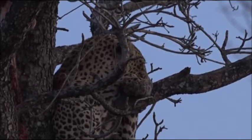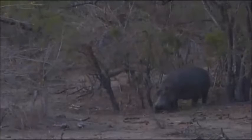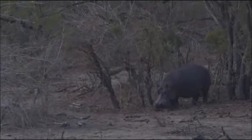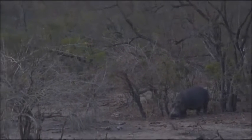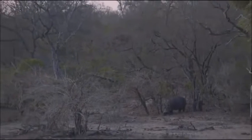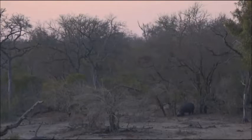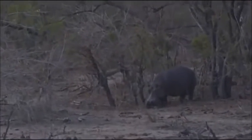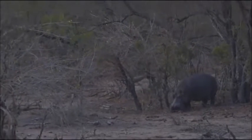While we do one more shuffle around and just see if we've got any chance to improve our view, let's jump across to James, who has a hippo at Juma Dam. Much better view there of the hippopotamus, everybody. May well come down and sit in the water during the course of the night, or certainly have a drink. Not much for him to eat around here, so I'm not really sure what he's thinking about eating. But I just think that's a really lovely picture, don't you? It's just rather gorgeous. He's sitting there. It looks like he's resting his nose on the ground. I think he's having a snooze with his nose on the ground there. Doesn't look too troubled by life, does he? Certainly much less so than those leopards. Gosh, what a day with them.